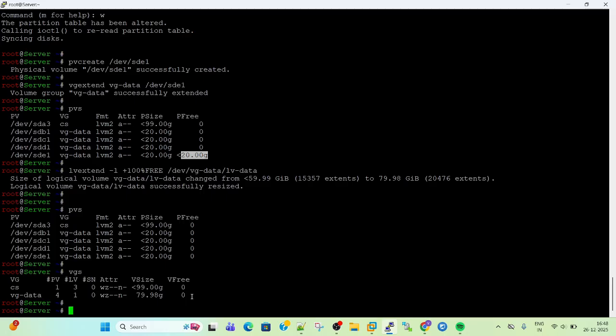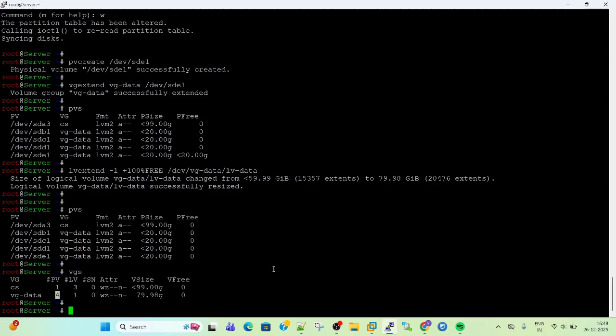Now here we can see 80 GB. Our VG size is 80 GB. And how many PVs did we take? There are 4 PVs we took for making the 80 GB size.